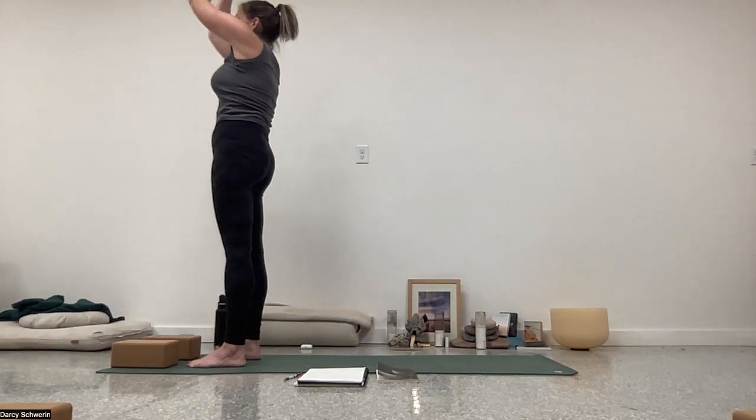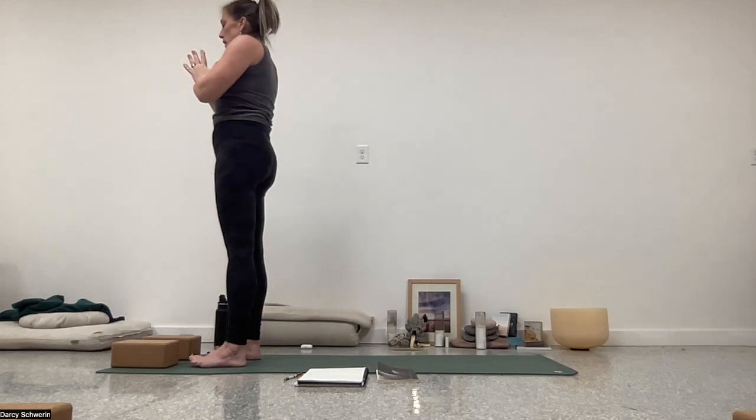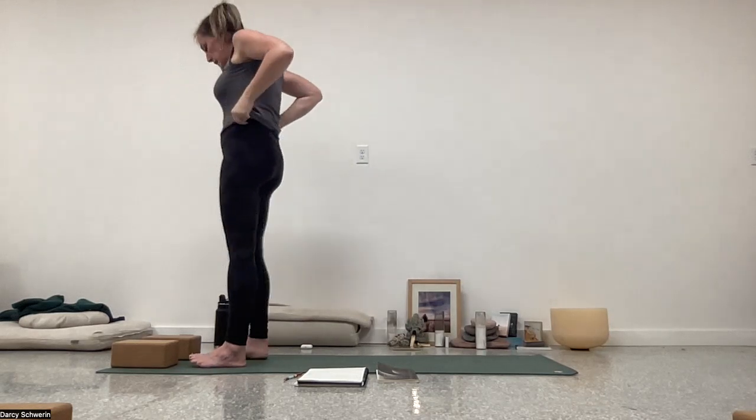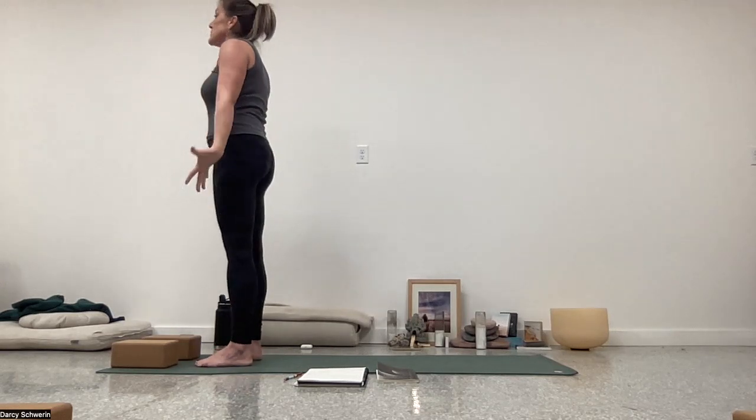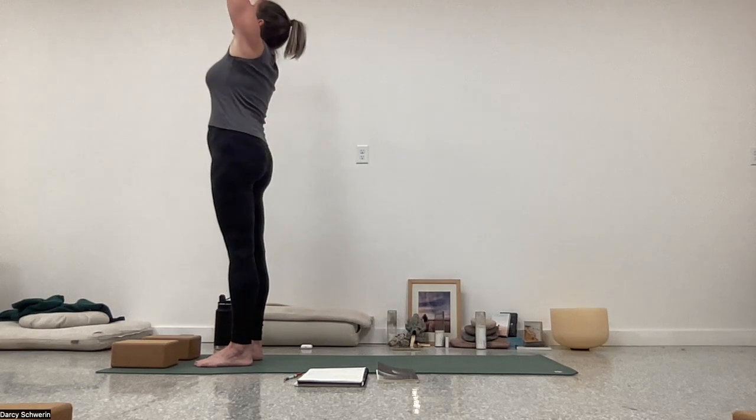Hands together. Come down. Hands to the heart. Okay. Little mini half sun salutation. We're going to do that one more time. Press into the feet, ground down, inhale, arms all the way up.